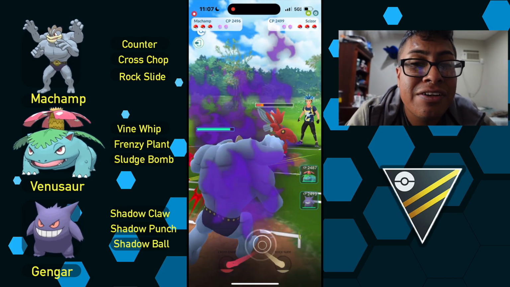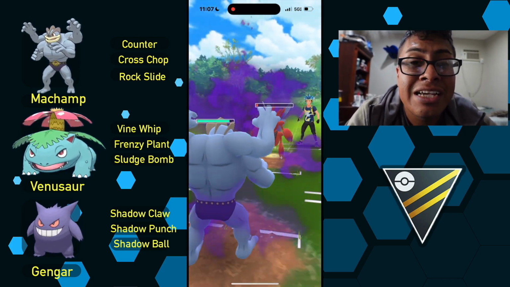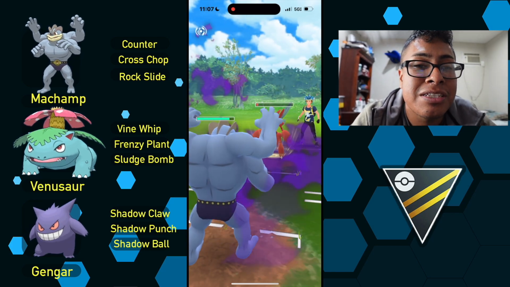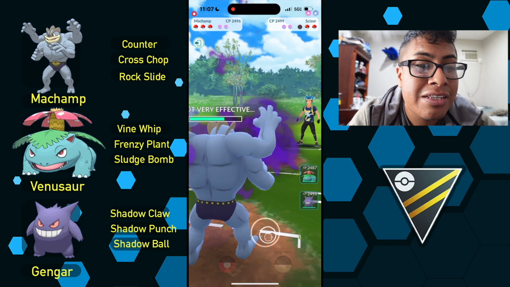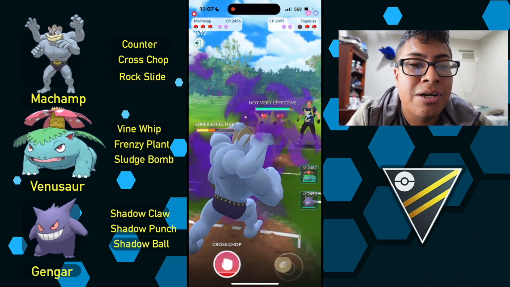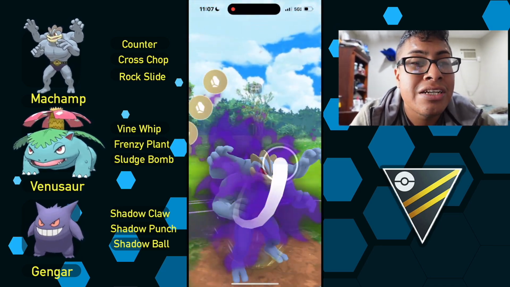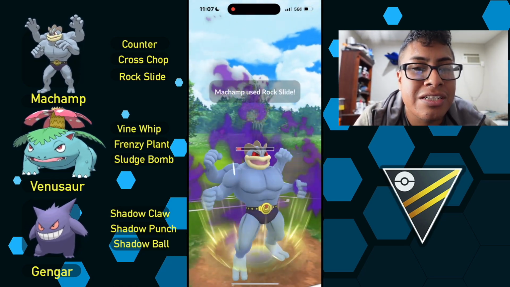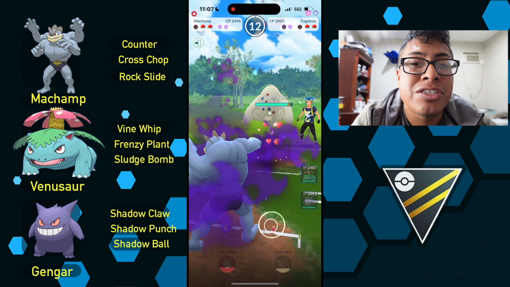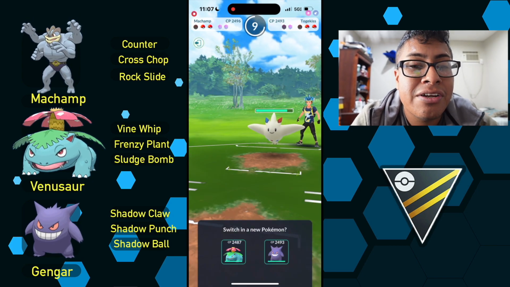Machamp is very, very good. As you can see there, those counters, and it's a Shadow Machamp as well, so these counters are going to be hitting a little bit harder. Scizor comes in with a Night Slash. We're able to take that very comfortably. They bring in a Togekiss. We have access to Rock Slide, which is perfect. We're going to be able to throw this Rock Slide and hopefully pick up the shield right there. And now they're able to farm us down.